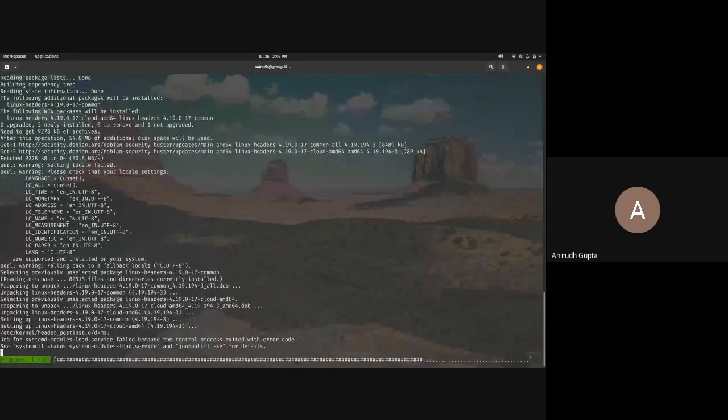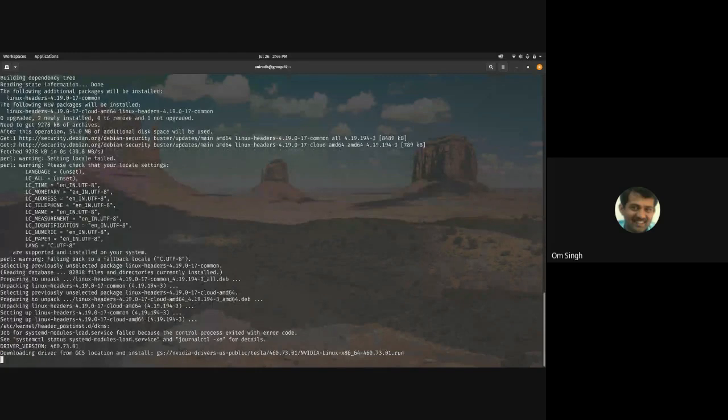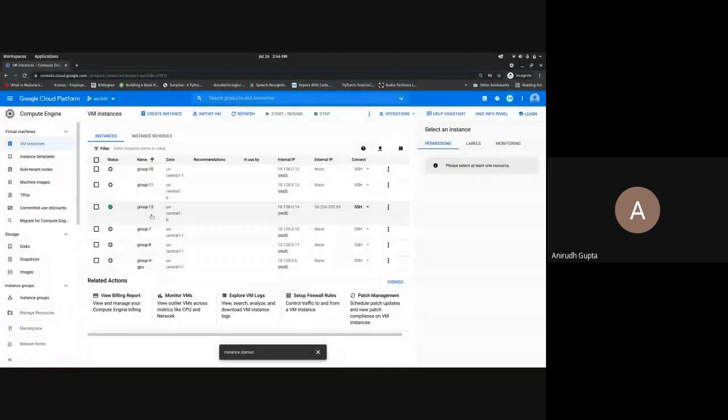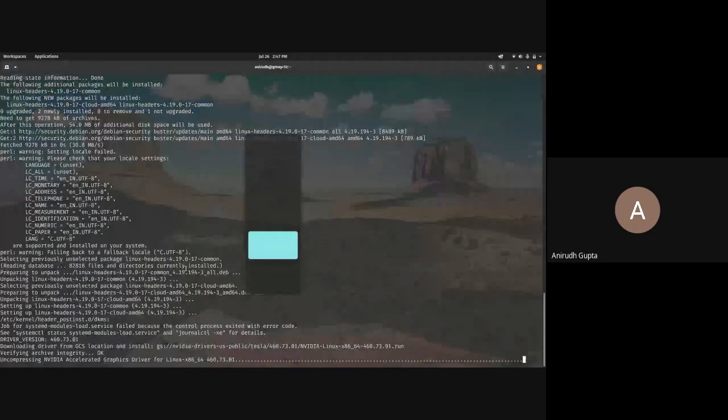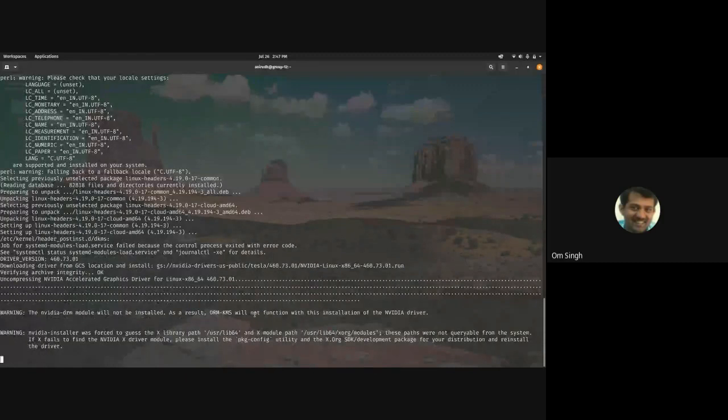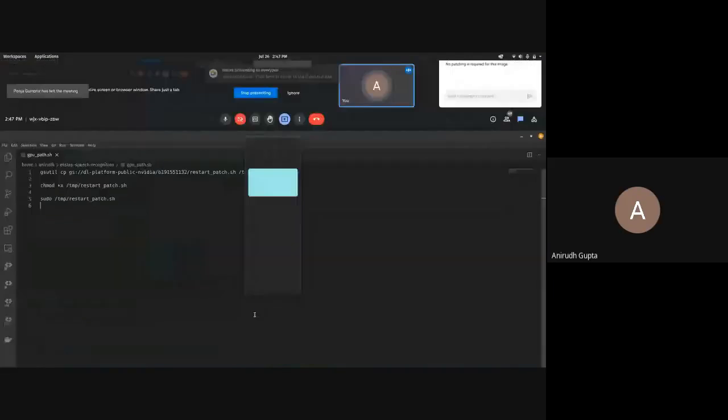On which instance are you trying to do it? Group 9. Group 9 on account 2, right? This one. So actually group 9, yes, I was also accessing. Okay, this is strange. Let me just check, because here it's working for me. My operating system is CentOS actually. Group 9, just let me check.